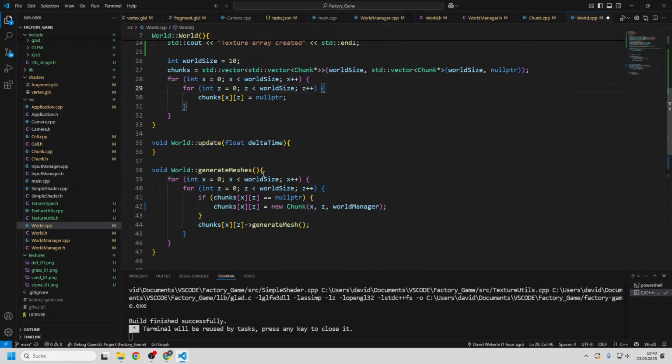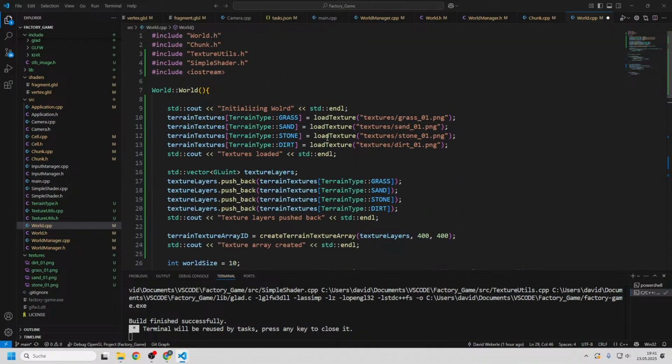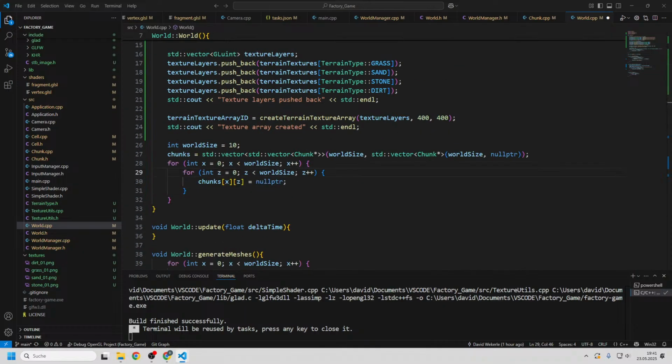Sounds great. Do we need to initialize the chunk somewhere? Because we just do the null pointer here. Is that an issue maybe? If we go back to world, could that be a thing? So basically that's the constructor. Yeah, we should do new chunk here, I guess.